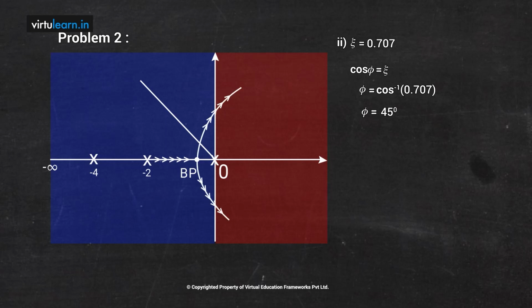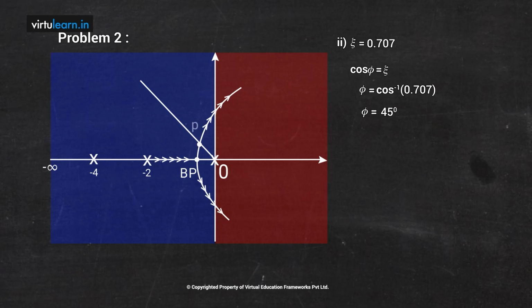So the angle generally we take in anti-clockwise direction if it is a negative angle. But if the angle is positive, we should take clockwise direction. Here the angle is positive, 45 degrees is positive. So I will measure from the right side. If you measure from the right side, take the line. Now when you draw the line, project on the root locus. So root locus is available. This is what the root locus is. Now I am projecting this line. When it is projecting, it is touching the root locus.